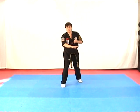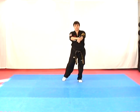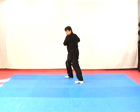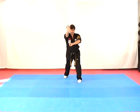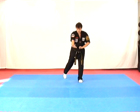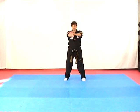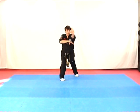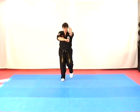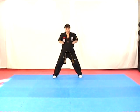Okay, now that you've been practicing your vertical punch here from parting wings, we're gonna do glancing spear. Counter grab your wrist with your right hand. Step back to a reverse bow as you pull down. Turn that heel. Elbow to the ribs, heel palm to the face as you grab his shirt with your left hand. Step up to a cat stance, sweep your opponent to the ground, kick him in the head with the left foot. Step back, grab the other wrist as you step back to the reverse bow. Elbow, heel palm to the face, grab the shirt this way, step up, sweep, stomp, and then step back with your right foot. Practice that, please.